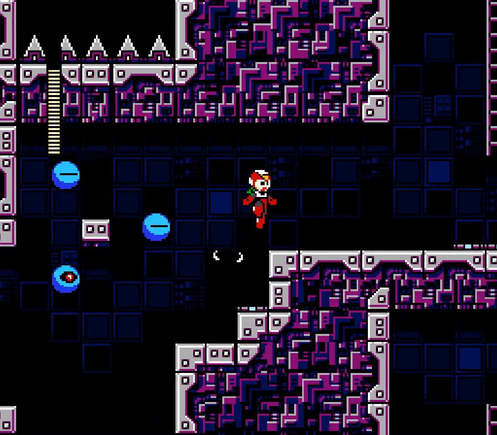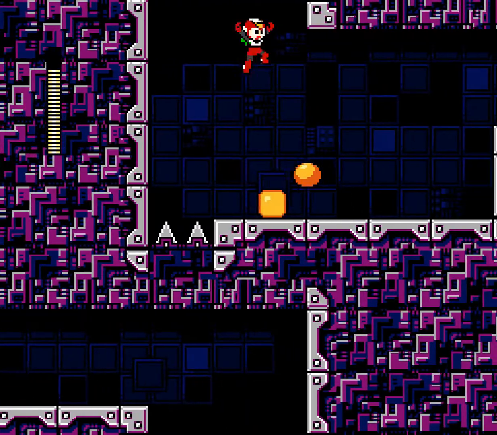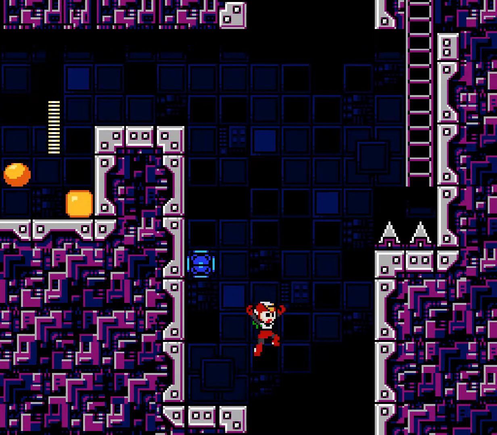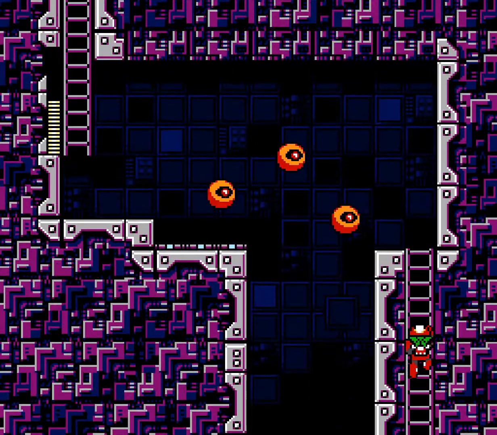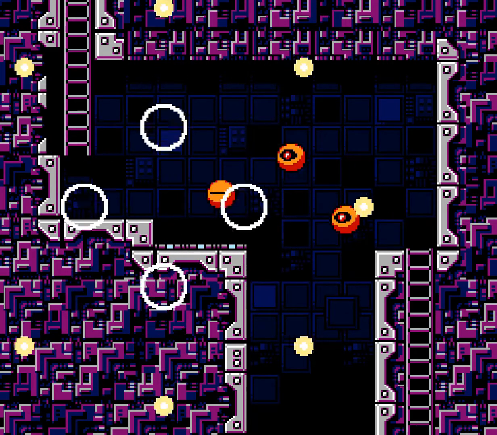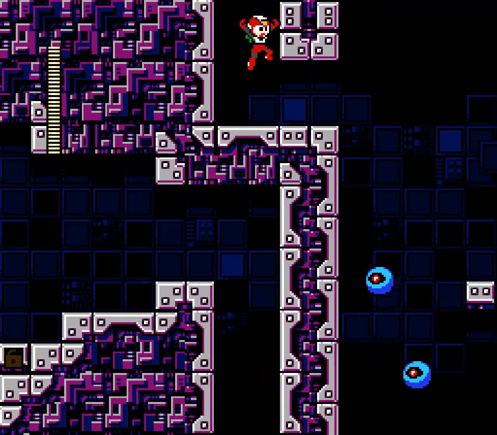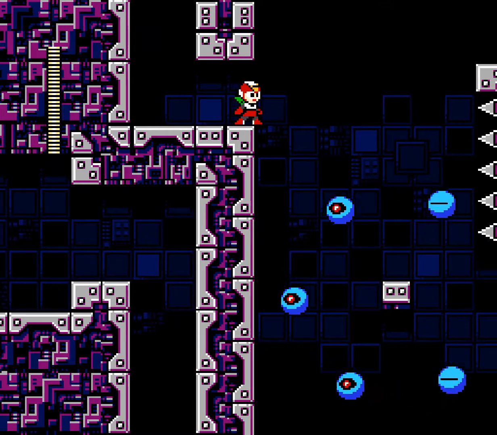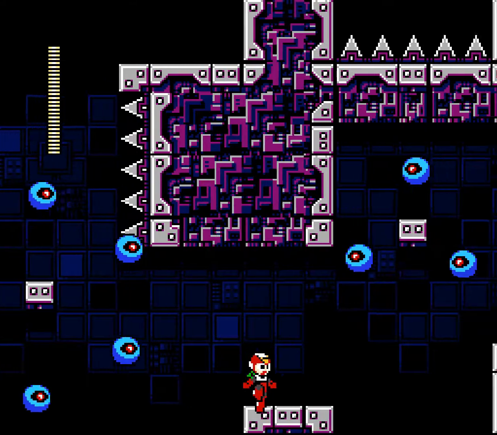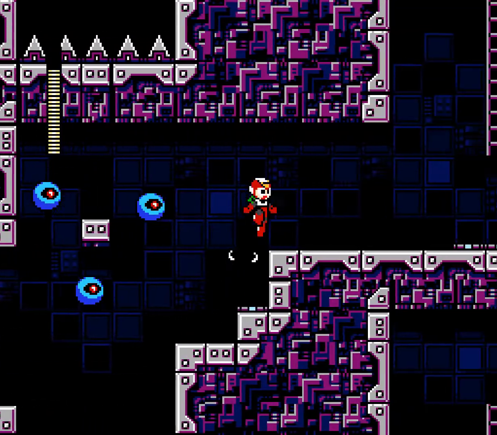Hooray for stun mode. Not hooray for death spikes though. There we go. I hope that grunt is enough to tell you how much I despise those death spikes. Just popping up way too quickly for their own good.